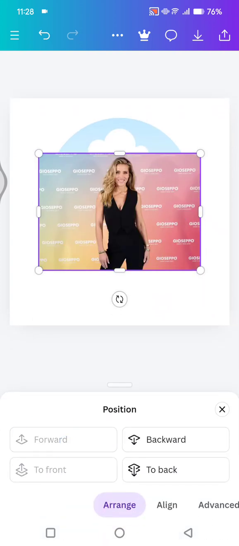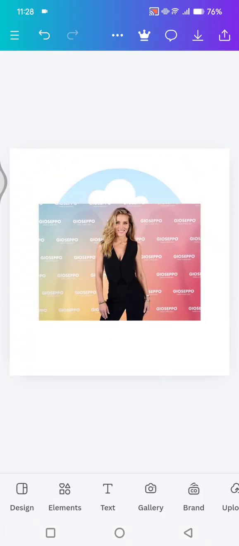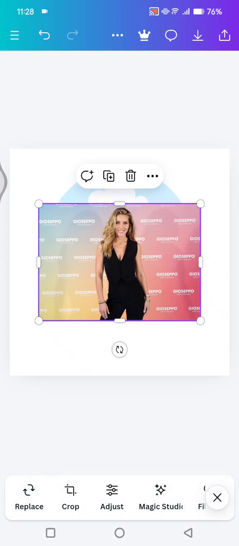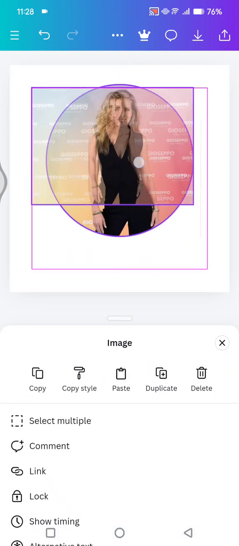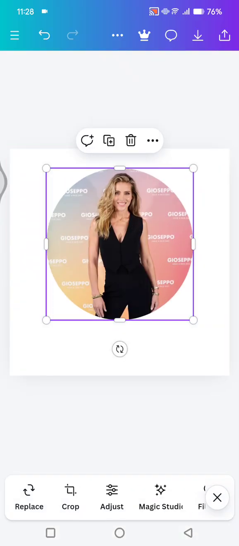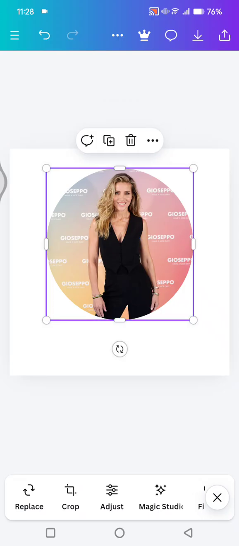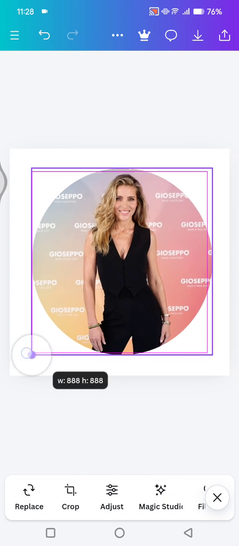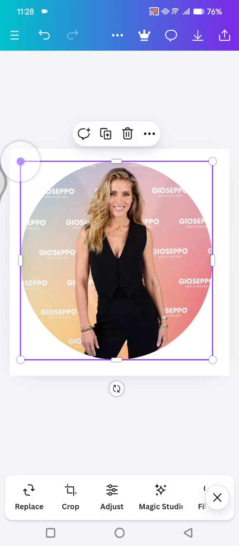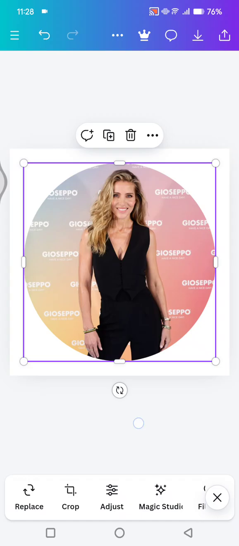So now the photo is in the front, and to fit the photo into the frame, you can just click on the photo in here and then just drag it. Tap and hold and drag it into the frame just like this. So now the photo has been cropped into a circle, and if you want to resize it, you can just tap on it and then click on one of the corners, then just drag it or adjust it to how you like it. If you want to make it center, you can click on the photo, and here is the result.